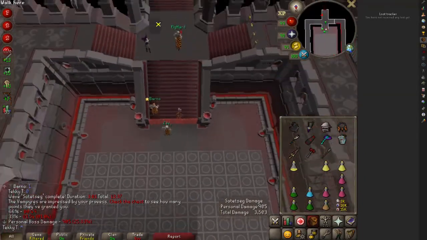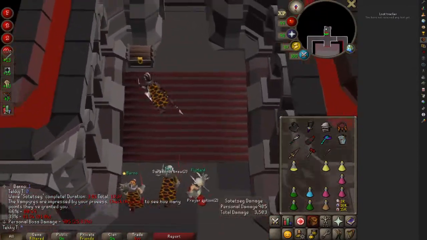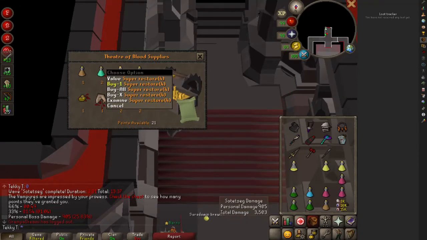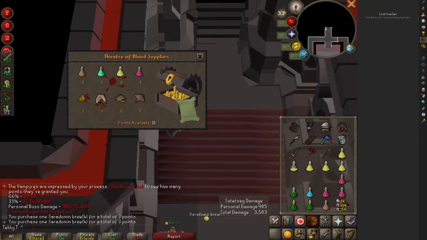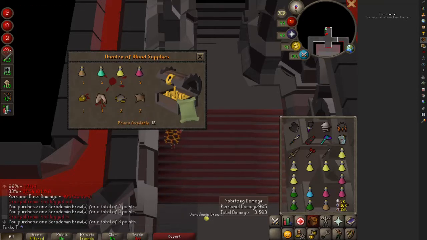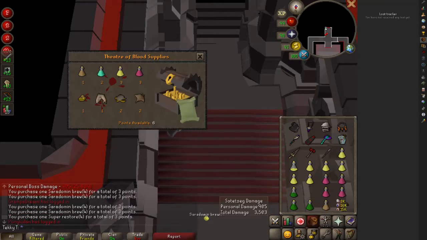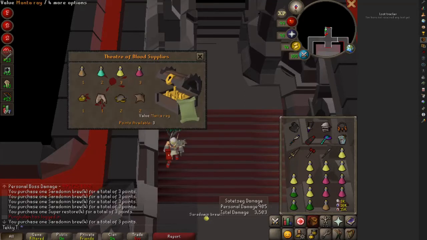Now we're going to go and get these supplies for Verzik. Well, Zarpus and then Verzik. So open the chest. We've got 21 points. You want to get 4 restores, as many brews as you can, at least a 2-dose stamina, and just, yeah, as many brews and food.